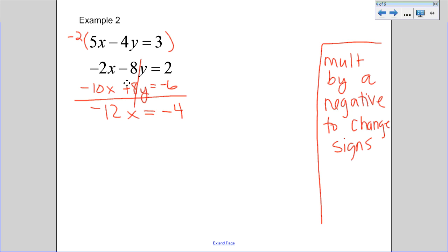Where did the negative 2 that you multiplied the top equation by come from? What we said is I can't turn 2 into a 5, but they told me I could turn 4 into an 8. How do you turn 4 into an 8? By multiplying it by 2, correct? So that's where the 2 came from. I needed this negative to become a positive. And so because we needed to change the sign, we multiplied by a negative 2. All right? Divide by negative 12.